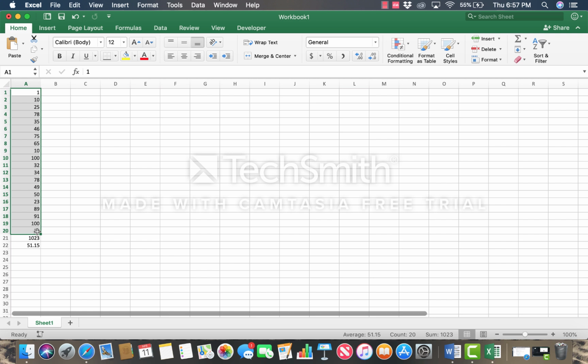Next, we are going to want to click on the Sort and Filter button in the top right corner of the Home tab on Excel. So right here, we're going to click the Sort and Filter. As you can see, we have some different options that we can select, but we want to select the option to sort from smallest to largest. There are obviously several different ways that we can sort numbers to get them in order, but this is just one way that we can do that. So we're going to click on that, and as you can see, it put them in order, 1 the smallest and 100 the biggest.